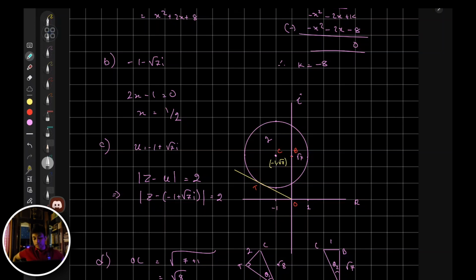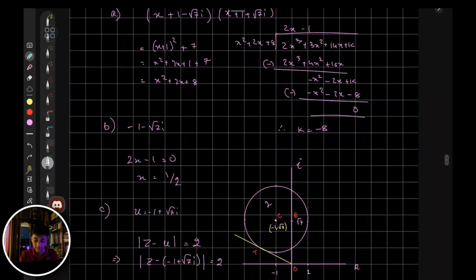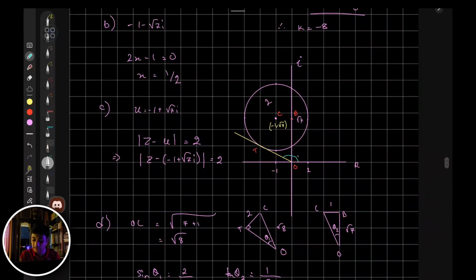we can say that the least value of z, or the argument of z, is going to be somewhere over here. And if you draw a tangent, you're going to get the least, oh no, they asked the greatest value. So you're going to get the greatest argument of z, where the maximum angle is made with the x-axis, right? Since they're asking for the greatest value of z, the point over here is going to give you the greatest argument of z.